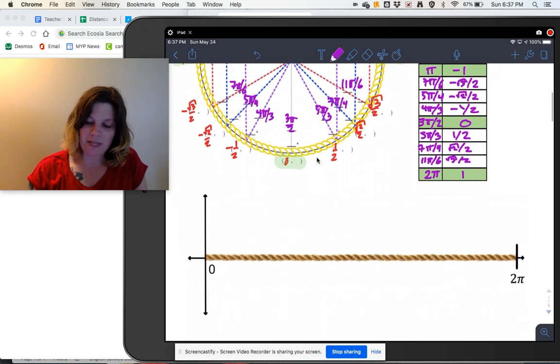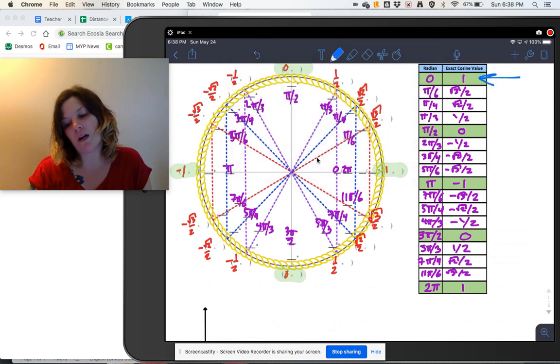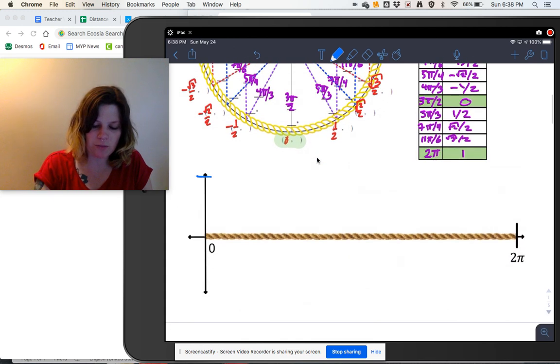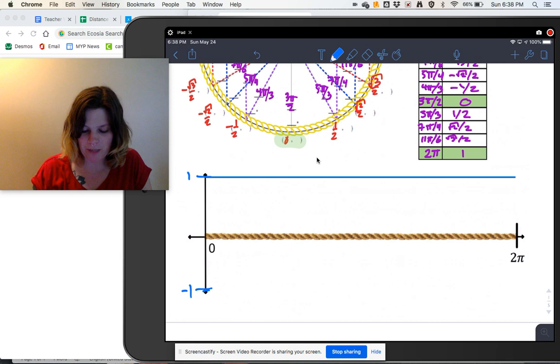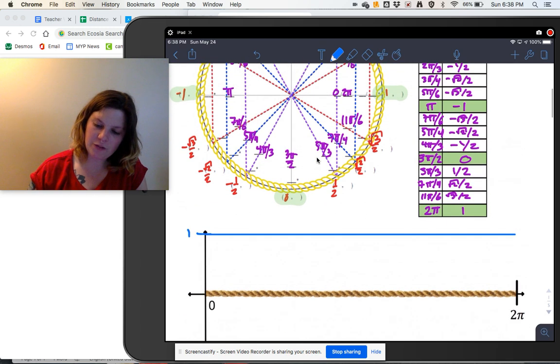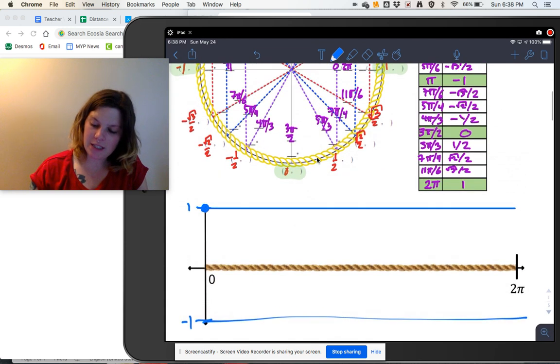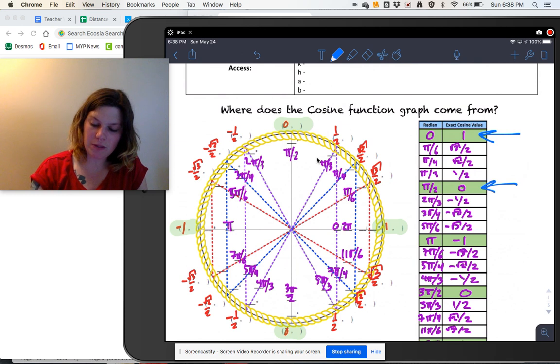Let's start at 0, and I'll change colors just so it's a little more clear. We can see here for our 0 radians, we have a value of 1. So that's going to be our maximum, just like on a sine. We can mark the minimum too. And remember that when I am graphing, I like to make a little path so that my symmetry stays a little nicer. So that first point is at 0, 1. All right. Our next key value is at pi over 2, 0. So that's this point right here.